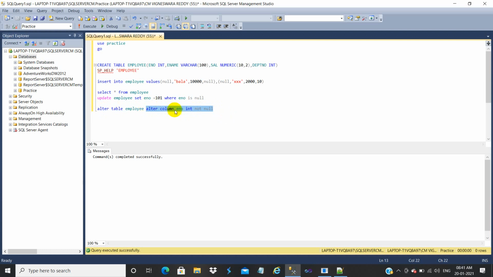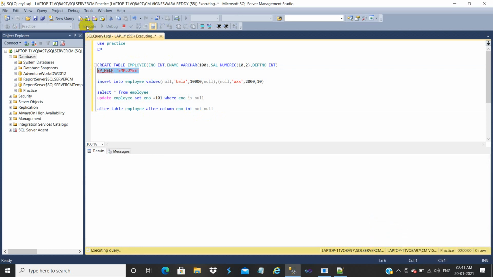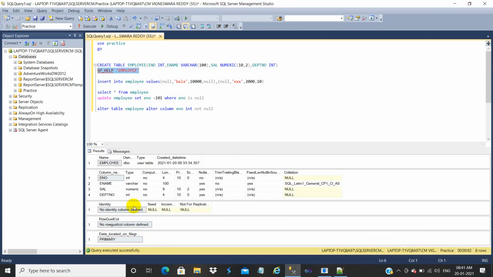So actually changing column value. Okay, column definition is going to change, that's why the table is also going to change. So if you see here, sp_help, description of the table, now you can see nullable no. We have changed the definition, which means it is not allowing null values now. Why? Because we have implemented this alter column definition, we have added a not null constraint to the column. We are making this column not allow null values, which means it is mandatory to provide values.